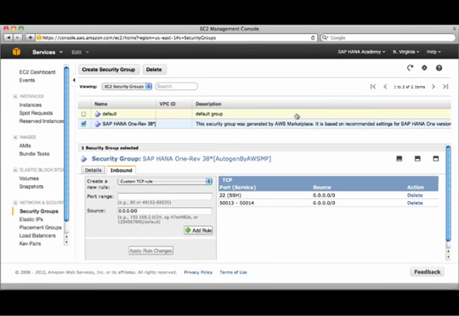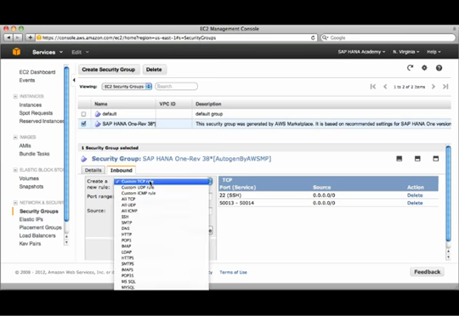Now there's a few more ports that we have to open. The first one that we have to open is port 21, because we're going to use FTP to connect to that port. You can either type the port in the port range, or you can simply select the port from the drop down box. So you can see SSH has been selected and the port for SSH is 20.